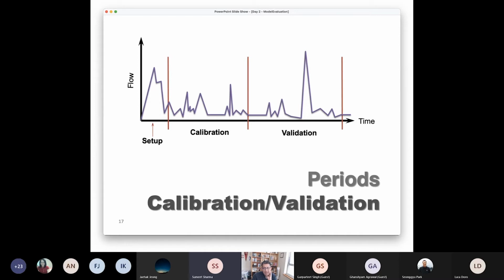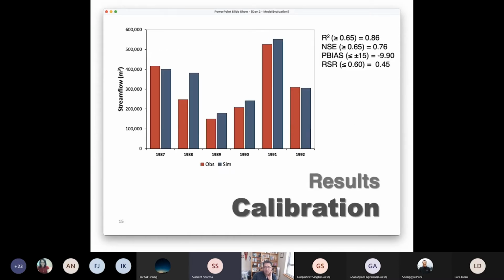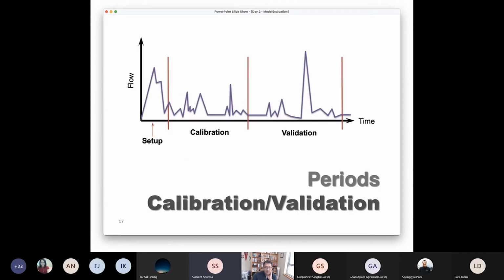In this case I have 0.86, 0.76. When I do my validation, I would expect that those values will drop a bit. If they drop too much, then it's a sign telling you that you need to go back and review your calibration because something is not correct.